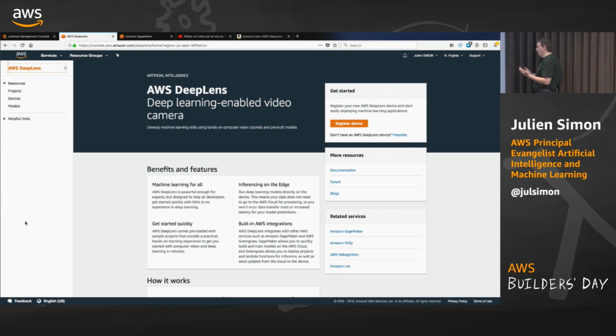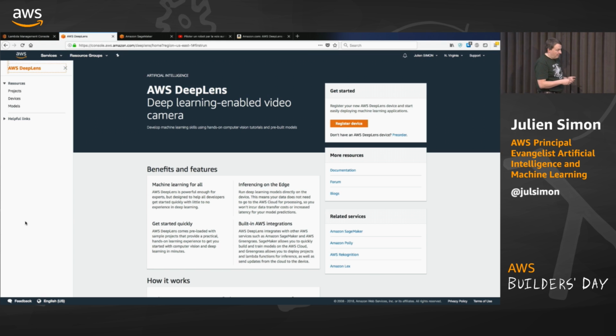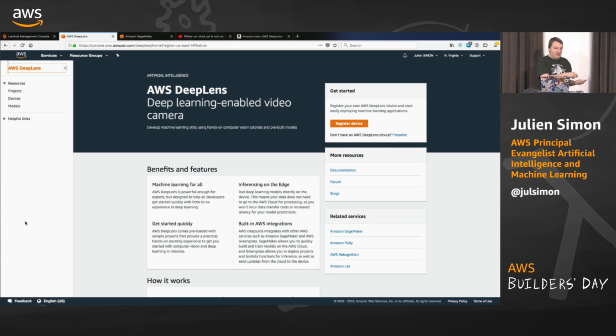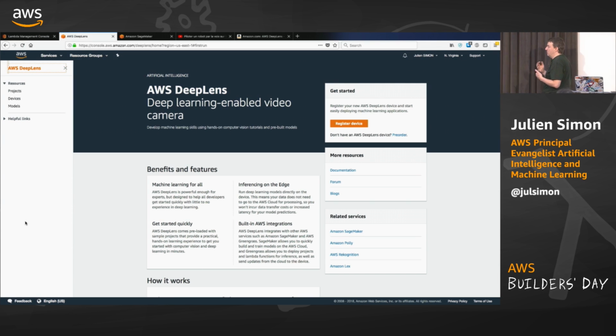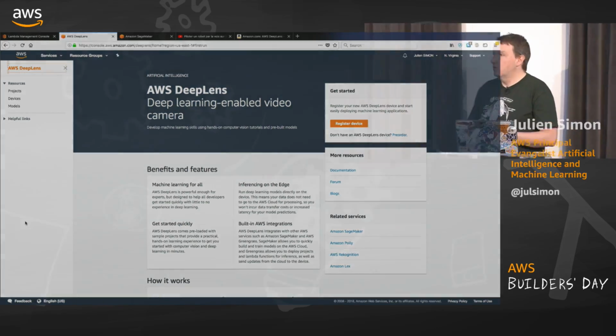Actually, the cloud-based service is obviously not open source. I don't think it would make a lot of sense anyway. But the device side of Greengrass is actually on GitHub. So if you wanted to port it to your own device, you could, right? So it's doable. We have a list of supported devices, right? But if you want to port it to other devices, that works pretty well too.